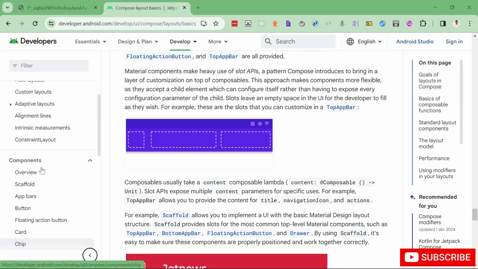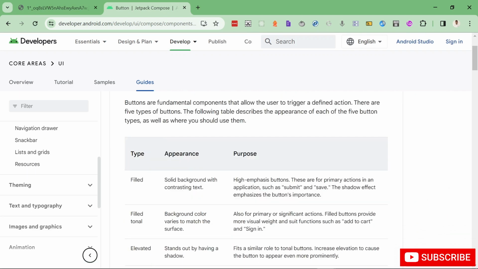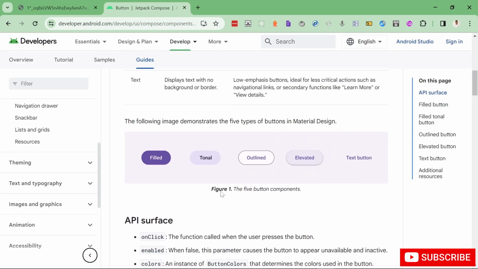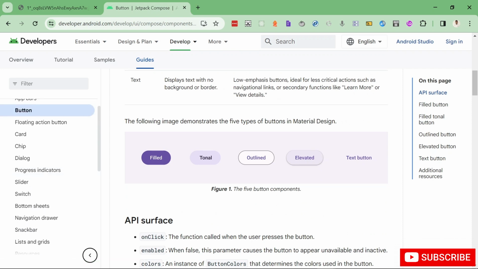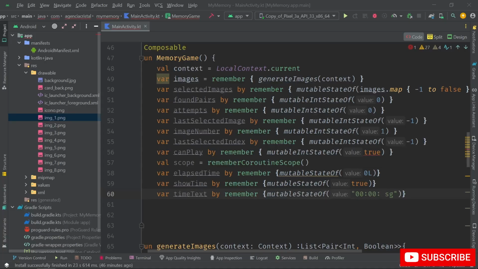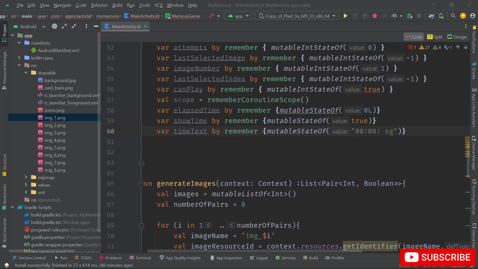Also, we have other components, for example app bars, buttons, floating buttons, and more. But in this video, I would like to show you the commonly used components in Jetpack Compose. We will build the user interface for the game.